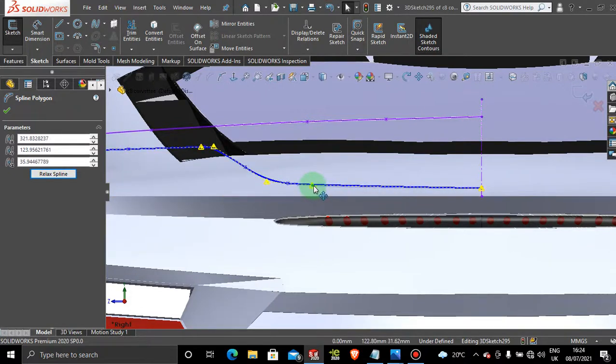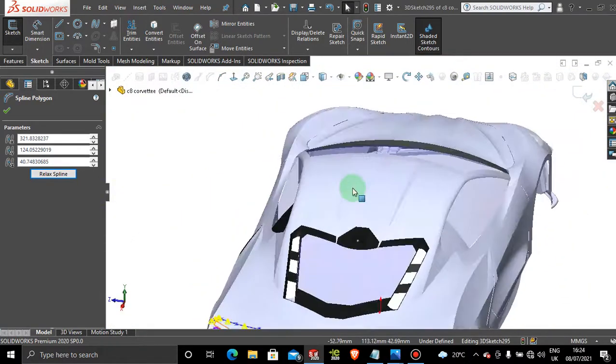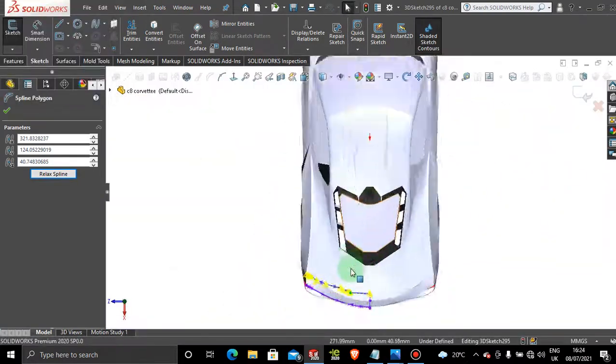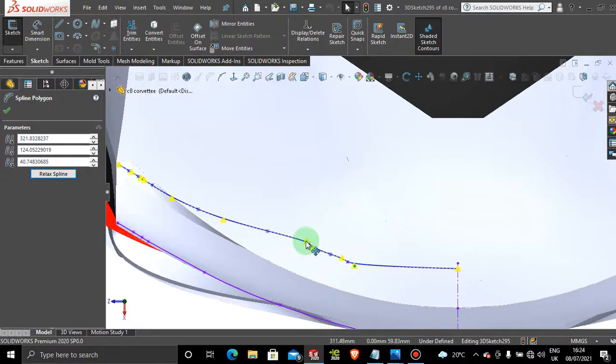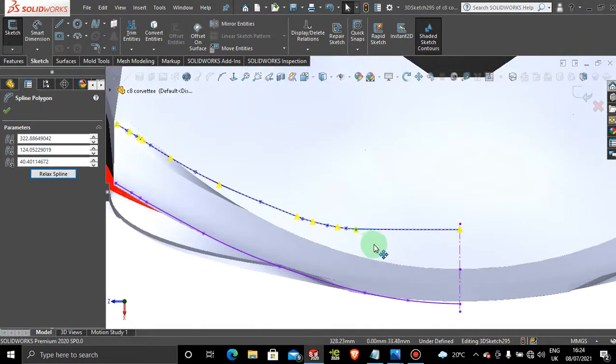Then we just pull it up a little bit like that. Okay. And then that should be good, I hope. Let's just double check again from the top that we're still straight. So let's just straighten this area out. Let's just pull this back a little bit.